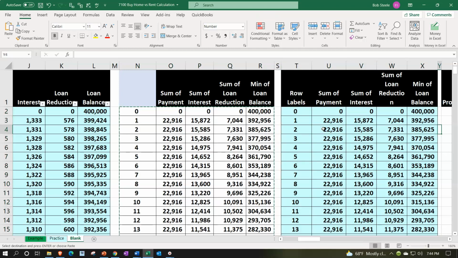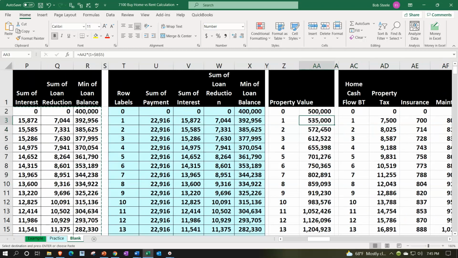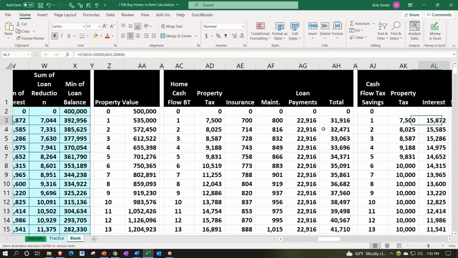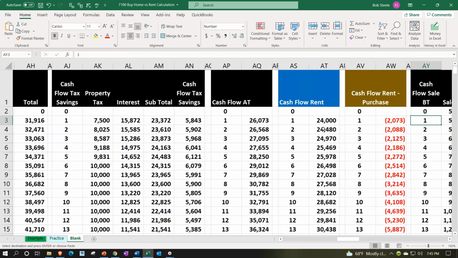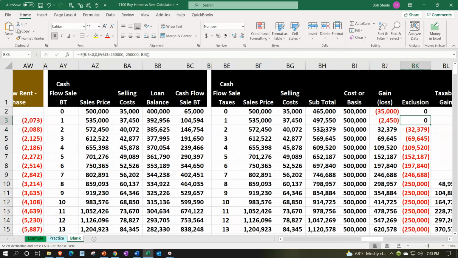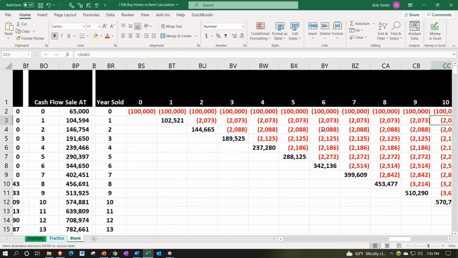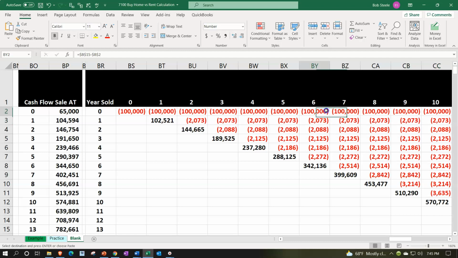Where it changes stuff is right here, where the value of the property is now increasing at a higher rate, which means our equity is going to go up more. So it should be different over here. Let's go all the way over, see what we got. So we still have the 100,000 out up front. We didn't have too much of a change on the net outflows, although you could have a change, like the property tax was based on the value. But we should have a much larger increase in the equity, which again isn't liquid until, of course, we sell it.